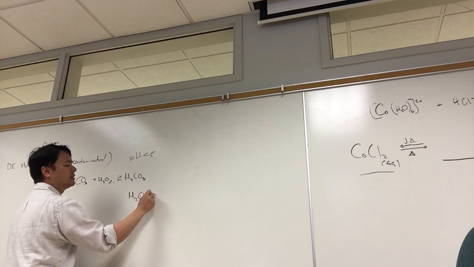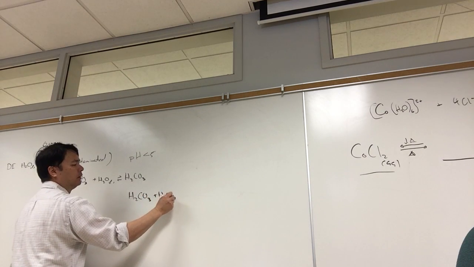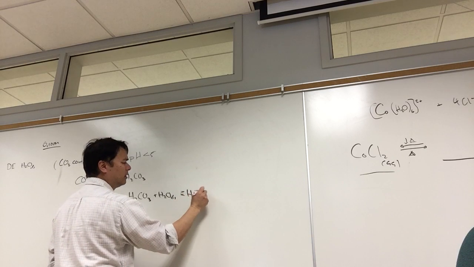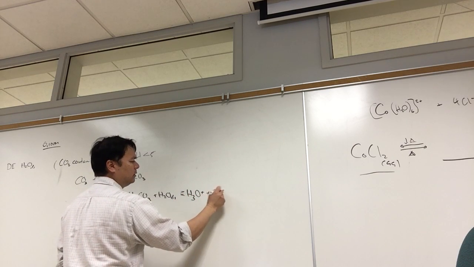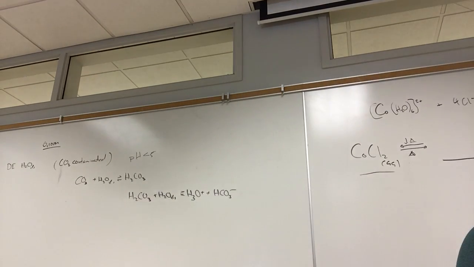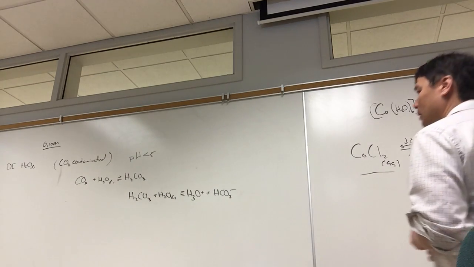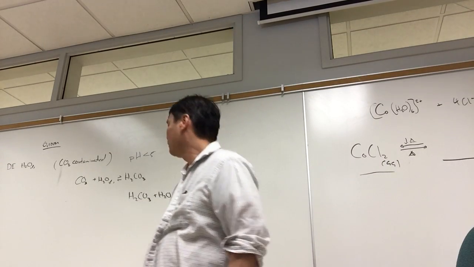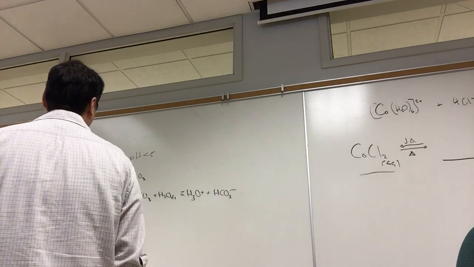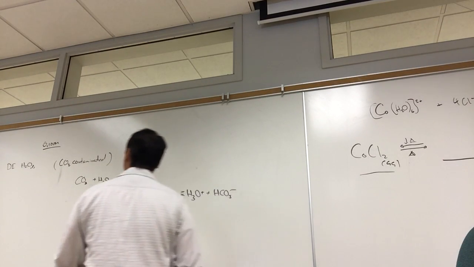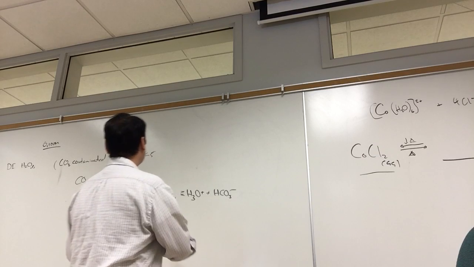So the carbonic acid will have a Ka. Does anybody know what the Ka for carbonic acid is? It forms some bicarbonate. We don't have an acids chart here. It has a decent Ka value. It's not terribly small. But very little forms, so we have a very low concentration of this. The pH is less than 7.